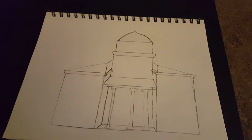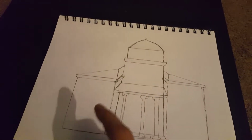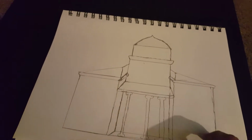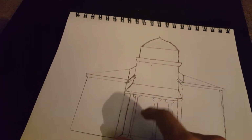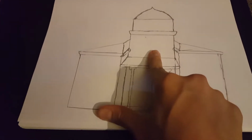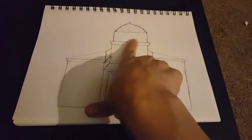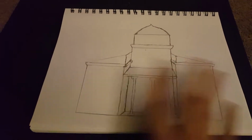I need to quit saying yo, guys. So guys, do you like this or not? It's like two fours. Holy crap, that's a tall house. And then one four, second four, third four, fourth four. And I put this cool roof on here, like that. I left these two here.